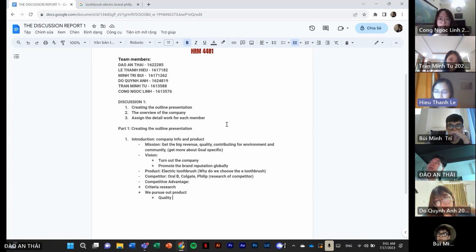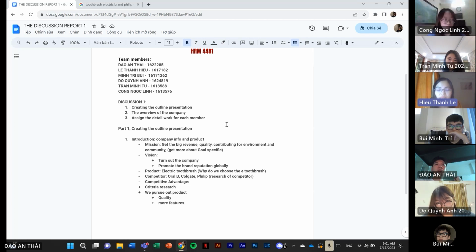We can add more electric features like a timer, because I know a lot of people do not brush long enough. They just brush 1 minute, even though we need to brush 3 minutes each time.